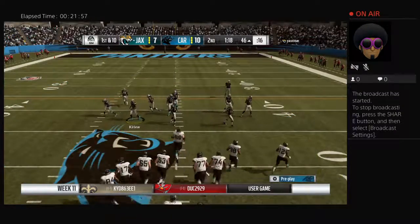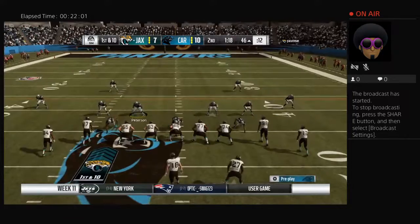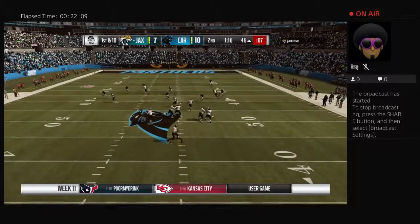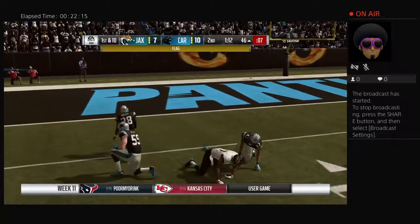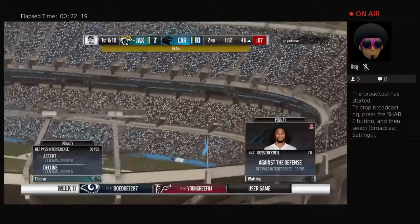Couple of 1st downs to kick off the drive. Here's 1st and 10 up at the 46. All right, now, lucky 56. Detroit! Detroit! Now back to throw. He's going to air one out. Man, it's caught at the 6-yard line. And he's going to get this deep onto Carolina's side of the field.